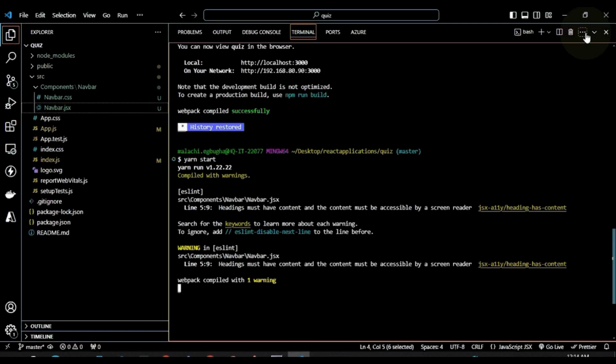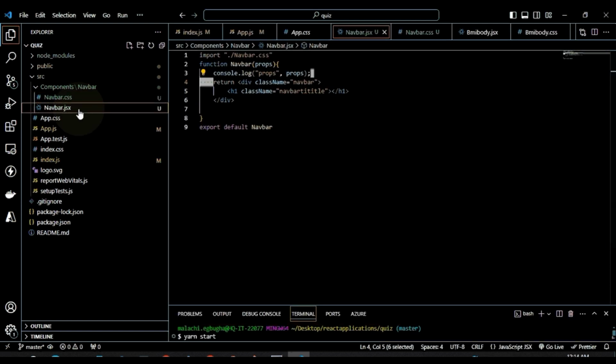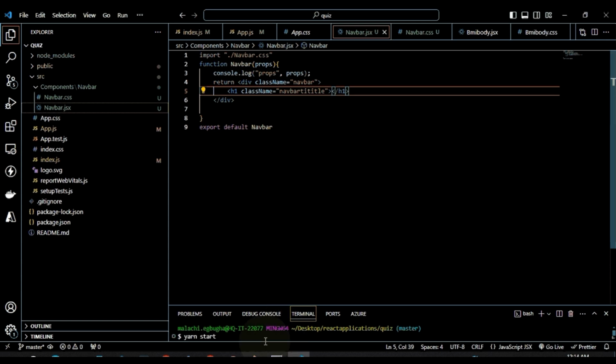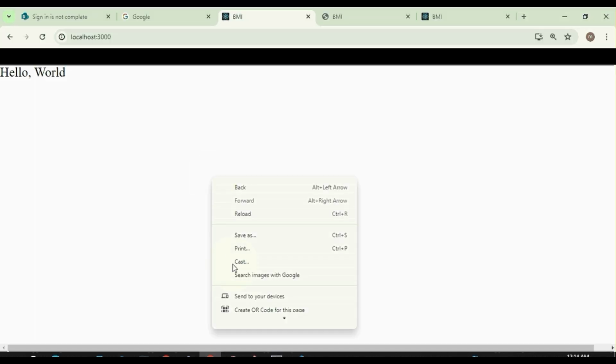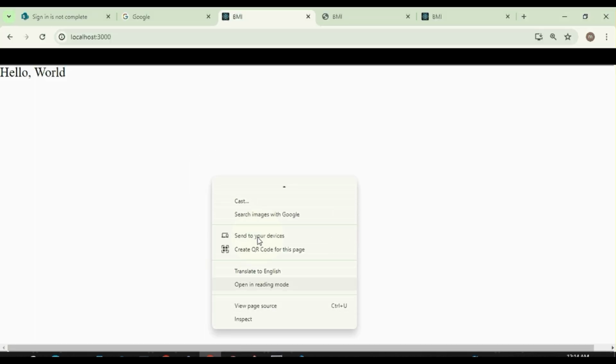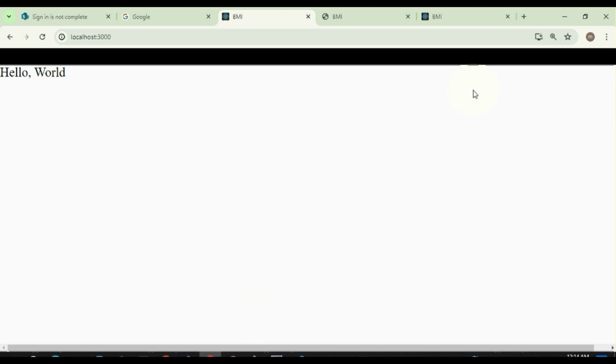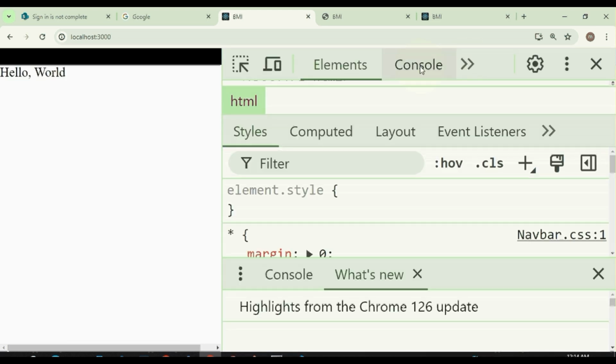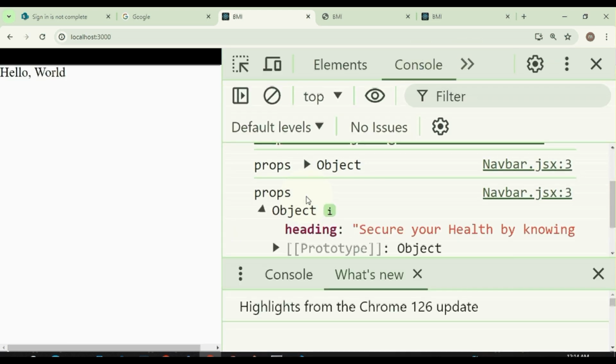The text is no more there. That's because if we go back to our navbar, we can see there's nothing passing as our header. But let us see, we log the props. Let's see what the props is giving us. Inspect, and let's see the console. So this is props. So props is an object, right? I can see props is an object.